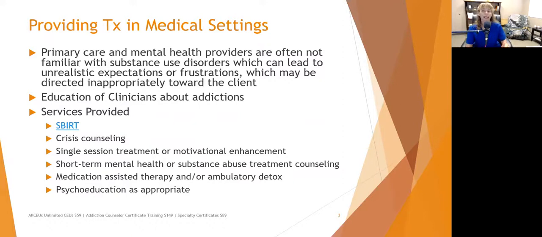So primary care and mental health providers are often not familiar with substance abuse disorders, which can lead to unrealistic expectations or frustrations that can be inappropriately directed toward the client. So if they don't understand why the person is using, if they don't understand why the person can't stop, if they think it's a thing of willpower, if they don't understand the neurochemical changes, then they can be setting themselves up to create a treatment plan that is inadequate for that particular client.